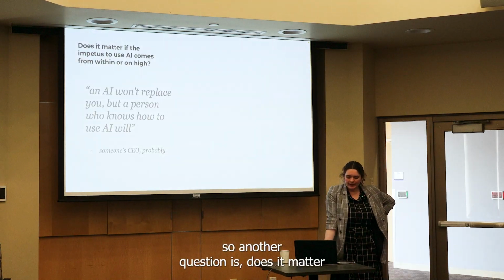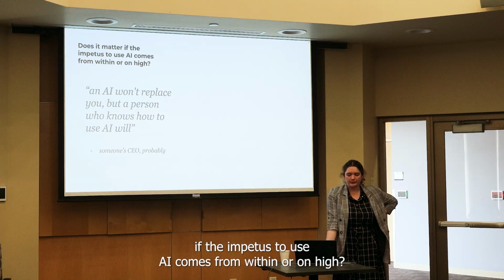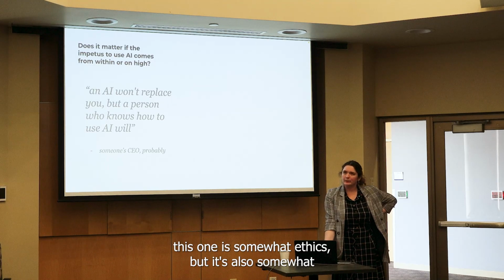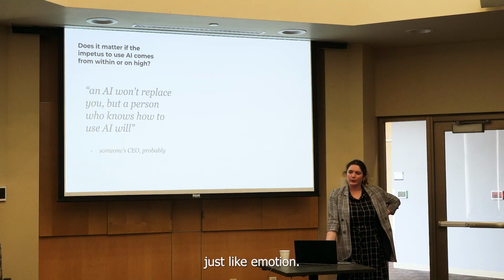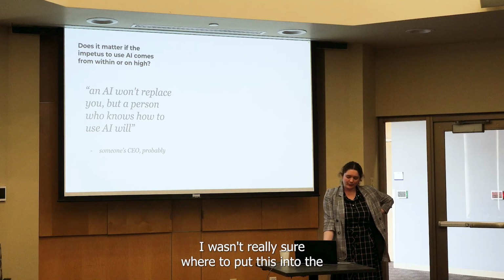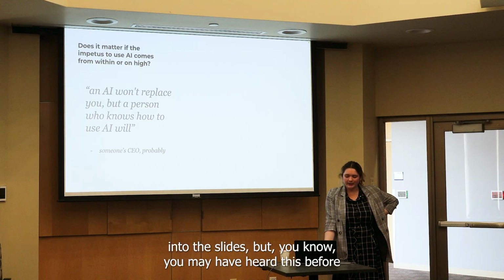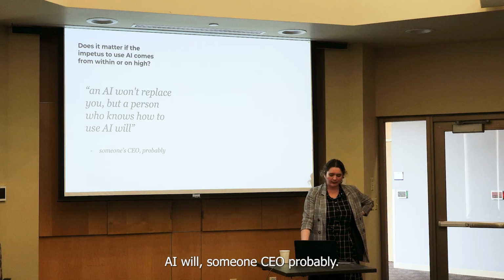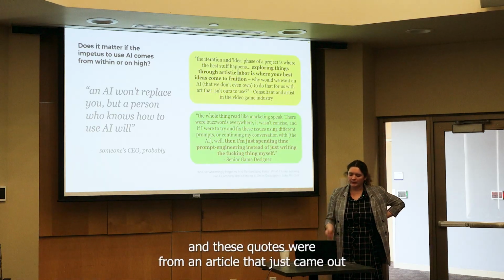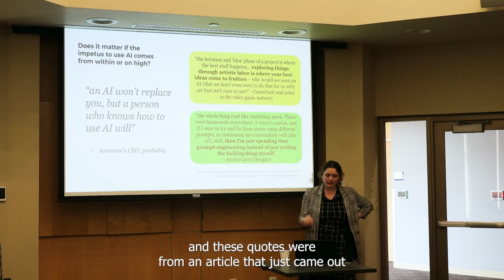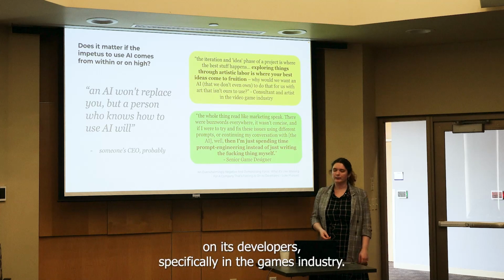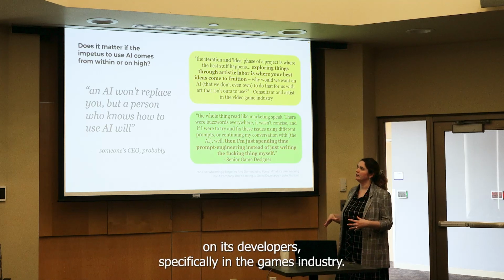So another question is, does it matter if the impetus to use AI comes from within or on high? This one is somewhat ethics, but it's also somewhat just emotion. I wasn't really sure where to put this into the slides, but you may have heard this before, that an AI won't replace you, but a person who knows how to use AI will. Someone's CEO probably. And these quotes were from an article that just came out recently that's talking about what it's like working for a company that's forcing AI on its developers, specifically in the games industry.